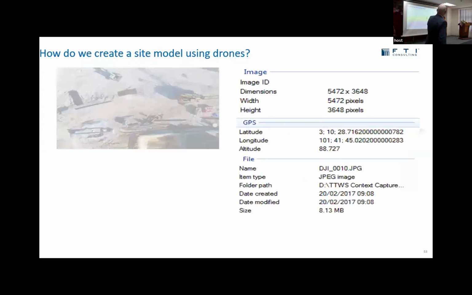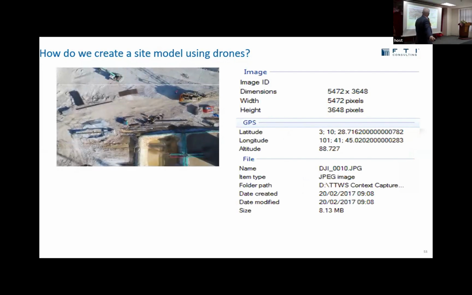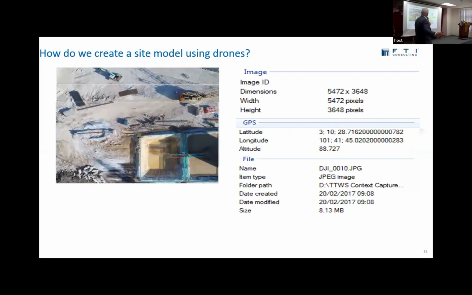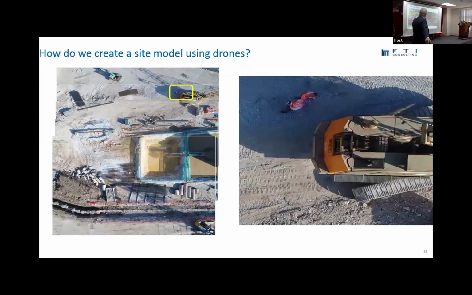So how does this work? As a drone covers the ground, you can take hundreds of overlapping photographs. Each photograph includes 70% of the previous photograph. As you go along, those photographs can then be used to create a 3D model of the project. This is very good for elevated structures. It's very good for civil engineering projects. And from these photographs, skip this one.